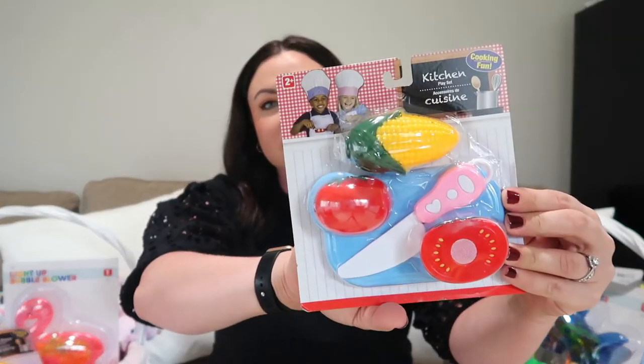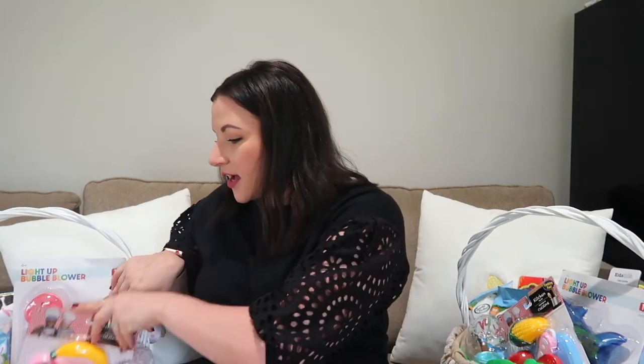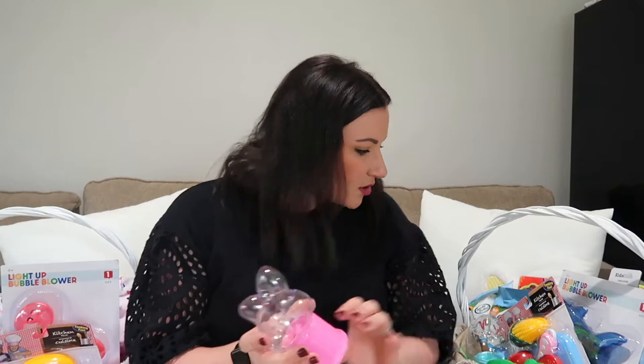They're loving their kitchens — they got play kitchens for Christmas. They also have helper stools at the counter, so they're watching mommy and daddy and grandma cook. I found these cutting fruit sets at the dollar store. Melissa and Doug has a big actual cutting fruit and vegetable kit that I might get them when they're a little older, but these were dollar store items — if the dog gets a hold of it, no big deal. The fruit velcros together and they can use a pretend knife to cut it.